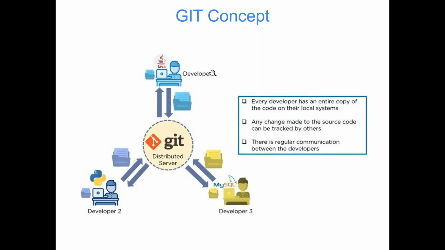Because suppose you are simply concerned about your code and you are thinking that everything is working fine, but when you pull other team's code, then you will think that my code is not working now, because I was not aware about other team members' code. So your code should always be in a working state with other people's code as well.